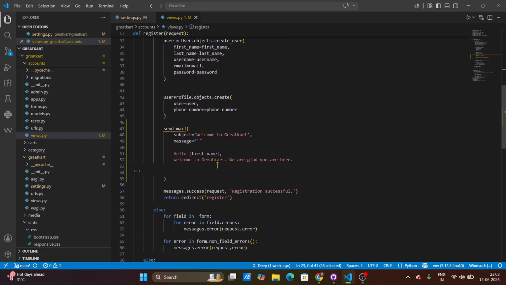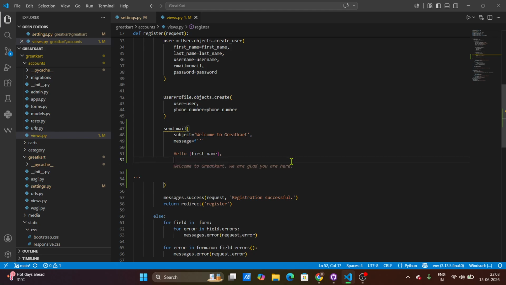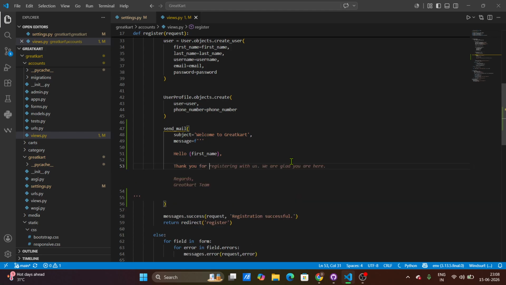Hello first name, welcome to Great Cart, we're glad you are here. Let's modify it, you can type anything that you want.